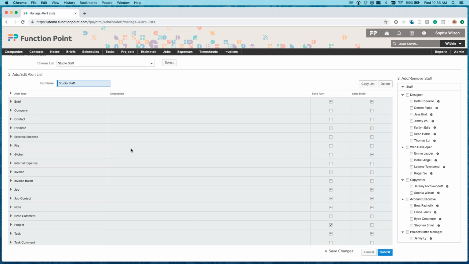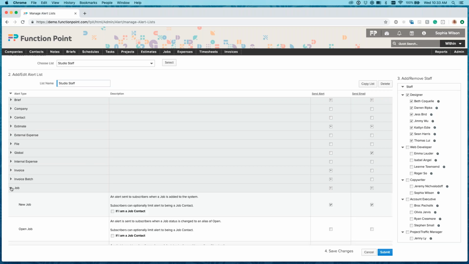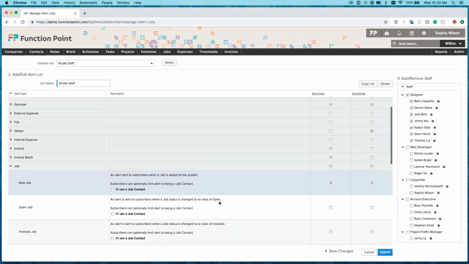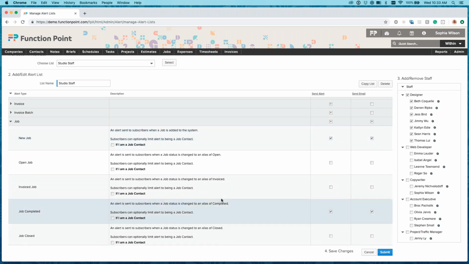And we can do that by coming in and, of course, applying them to all of them and submitting that. But it's still good to come and take a look at everything. So really take a look through all these different options. There is quite a bit. I'm going to pull up the job option here to get started, because there are a few complexities that come with the alerts that are a little bit different than the permissions.